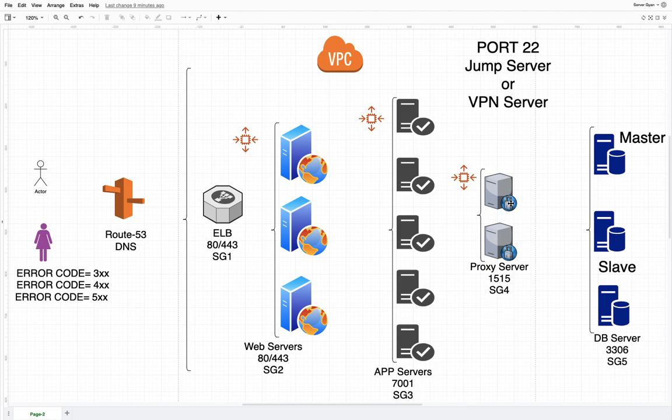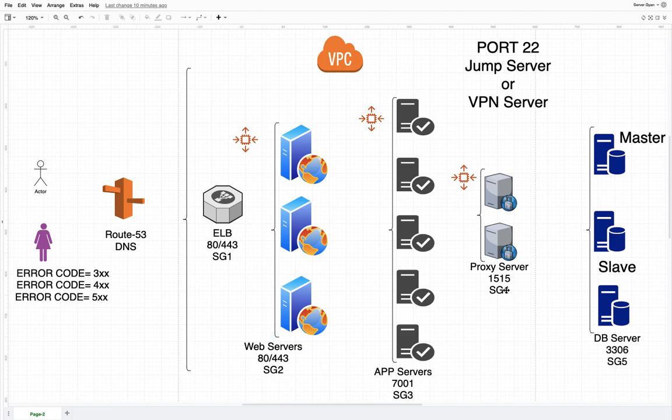Moreover, these ProxySQL servers should accept traffic from these application servers only, because web servers will not connect directly with these database servers. Moreover, if there is a requirement that we need to hit this particular database from the web servers as well, then what we are going to do here is open this particular SG4 for two security groups: first of all SG3, as well as SG2.